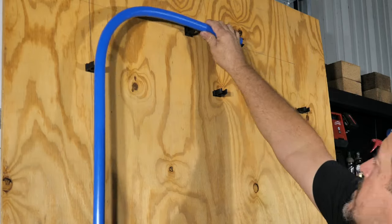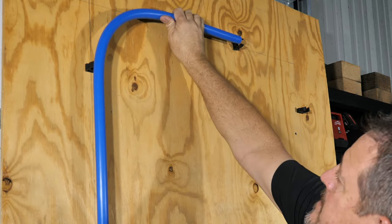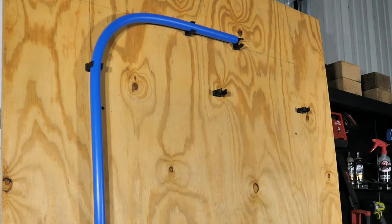And now we'll just make sure that these are going to work. Yeah, that should be fine. Our 90 looks decent. Our sweeping 90 looks pretty good. Looks like we're pretty straight on our runs, at least good enough for me. Again, if you want nicer stuff, then you can work a little longer or get the rigid stuff.